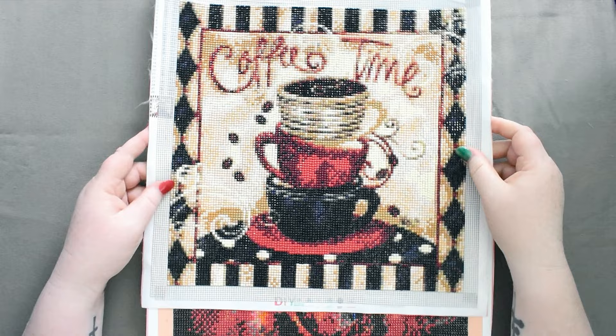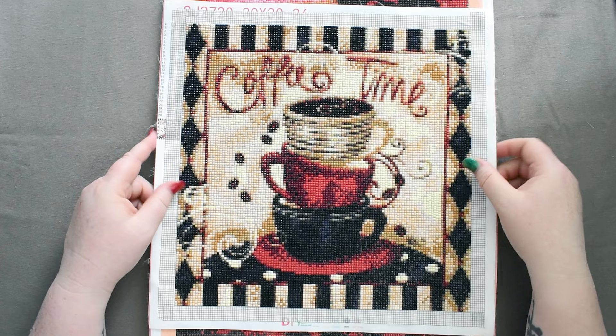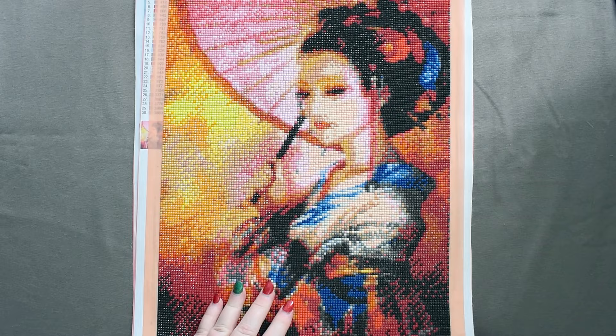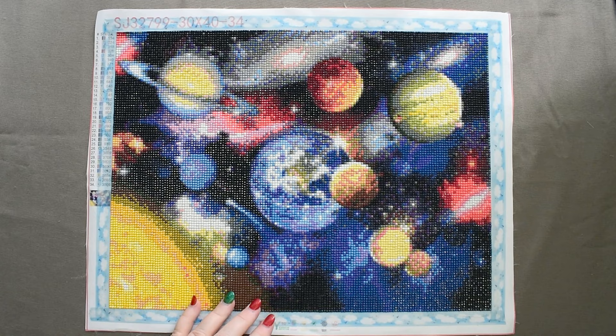The last three are getting a post review in the video that follows this one, so I won't linger on them too long. We've got a coffee one that will be framed and put in the kitchen for Terry, the geisha girl — or Japanese lady, I think geisha girl might be redundant — and the galaxies. These last three were square; I think everything else I've done has been round. So that's four square ones including the Sam painting.